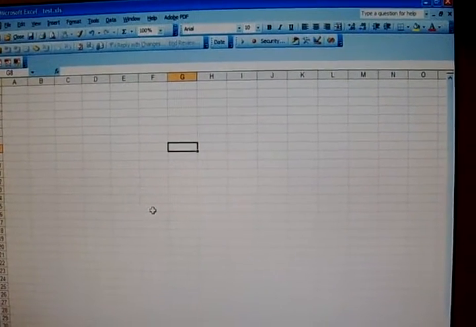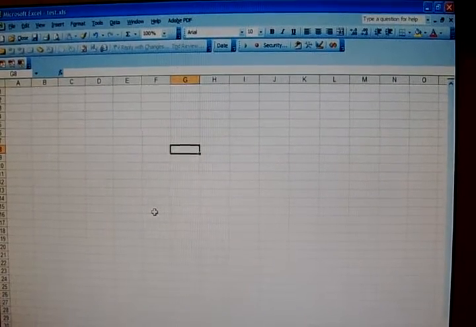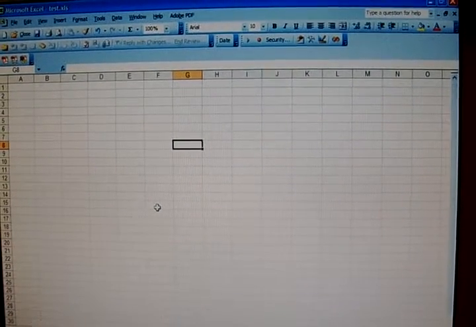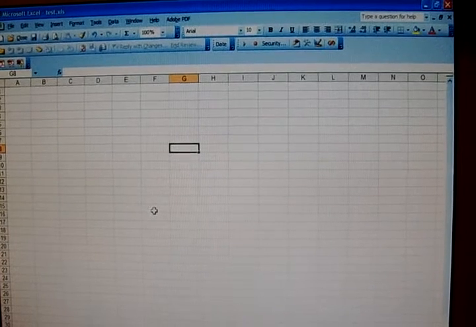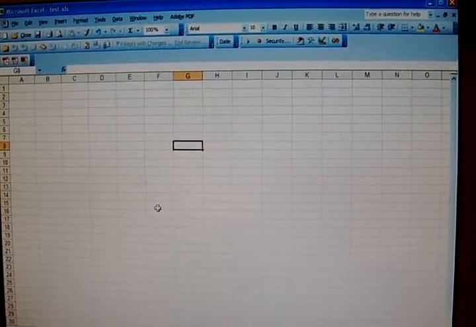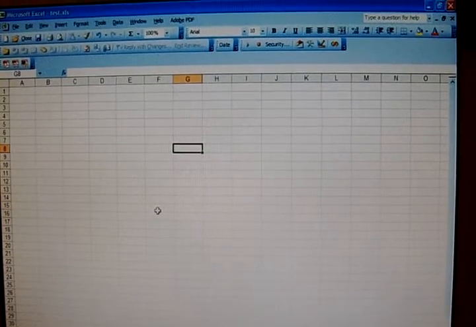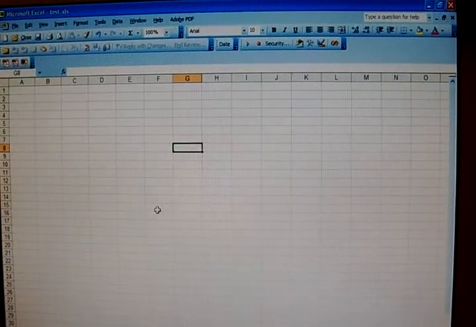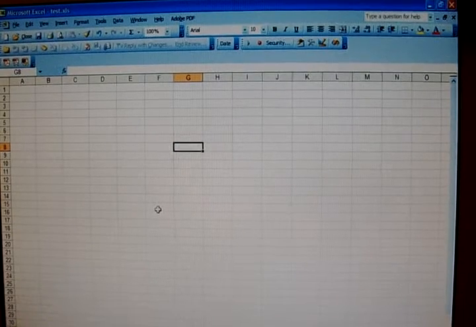Okay, we're recording. Today we are going to design a very useful macro. Sometimes we save our documents and then we can't remember where they are. So we are going to make a macro, place it on the main menu, that will insert the path and the name as a permanent reference to where the document resides.